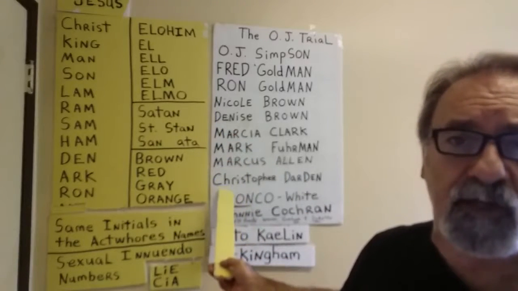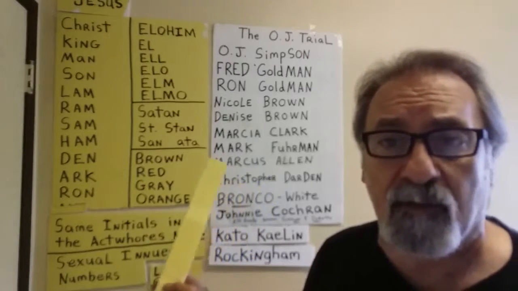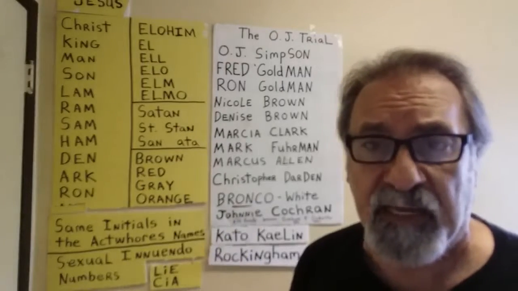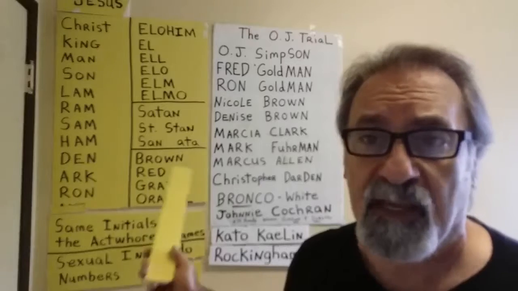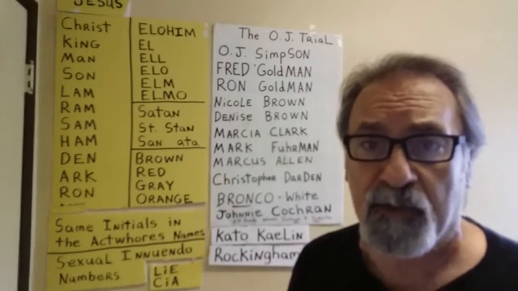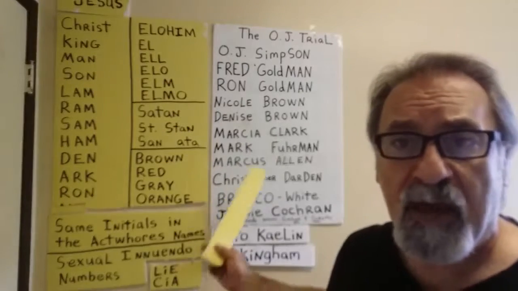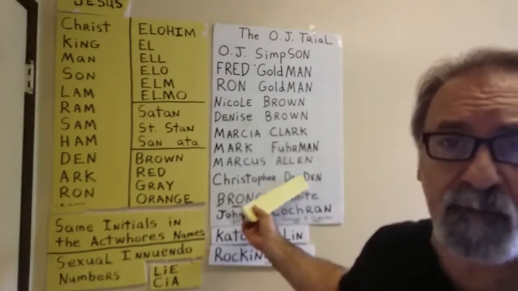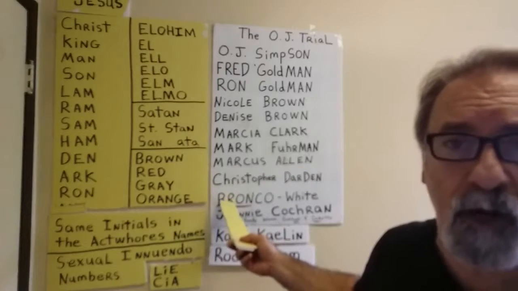And who is this dude? Christopher Darden. I mean, this dude, they made him look like the dumbest, most lamest idiot in the whole case. And why did they do that? Because it was the mockery of Christ. You understand that? I told you, he's got the Christ in his name. And what else does Darden have? He's got the Den in his name. You see it? Okay? And remember, he was driving a white Bronco?